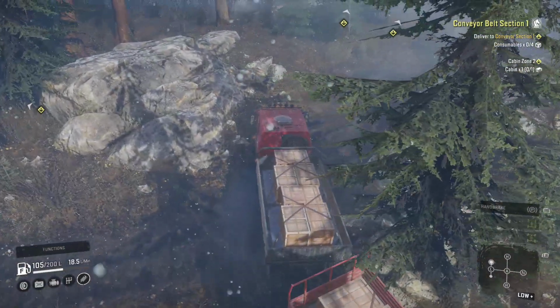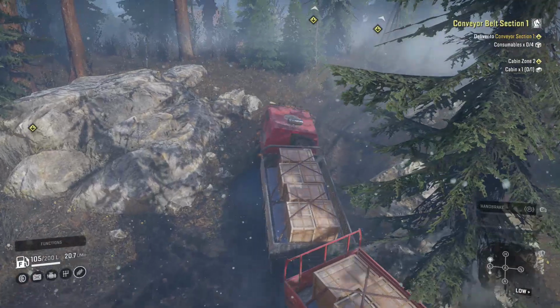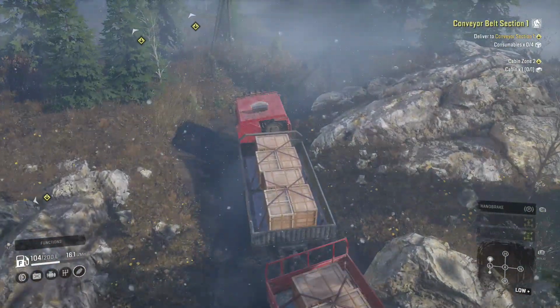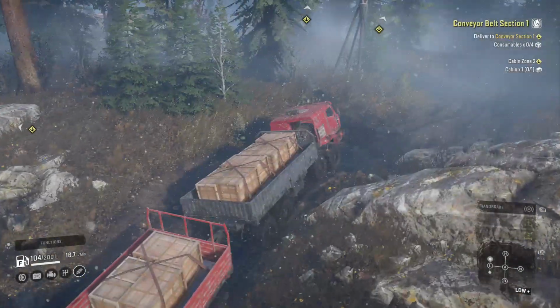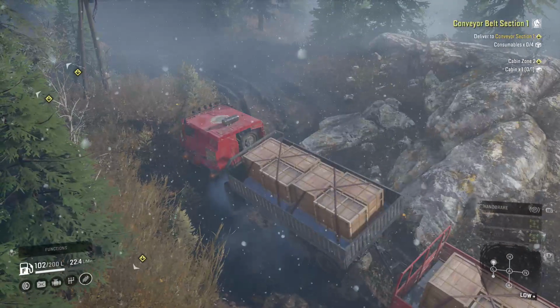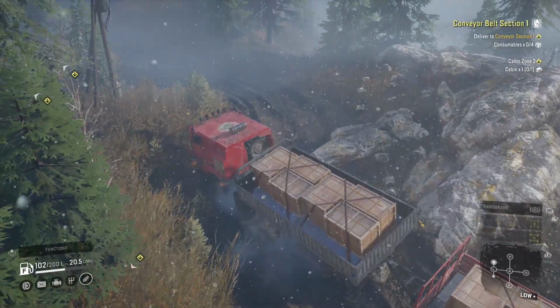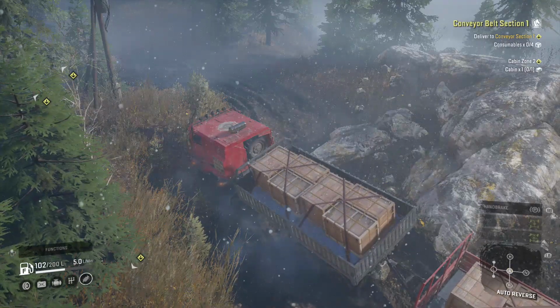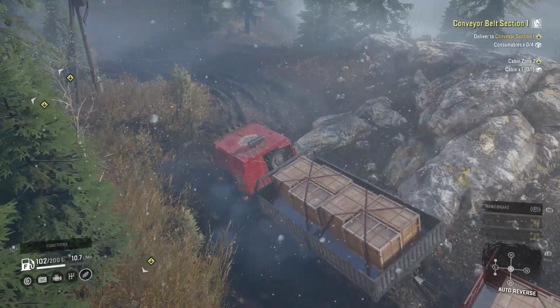Hopefully one of those cabins will be enough to take back to cabin zone 2, which is over on this island where we're at now, or the far side of the map. I don't know what made me believe that I could push my way through there, I really don't.